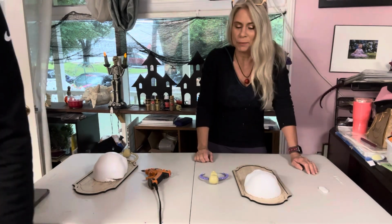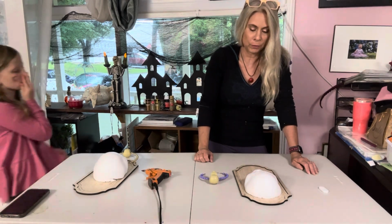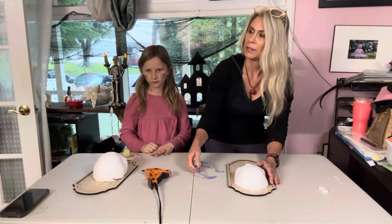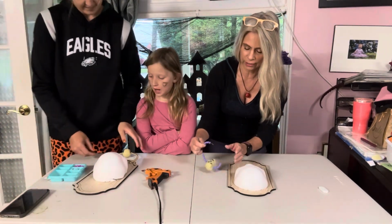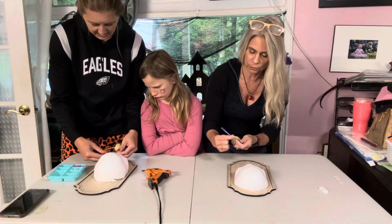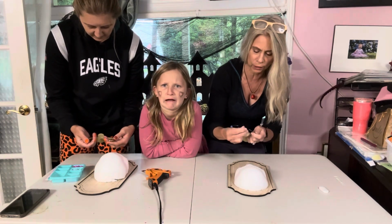All right, we cleaned up, and so now it's glue time. We are going to glue our skeletons to our board. Kristen's ready. I think she's got hers all measured out and poked out and everything, right? I want to glue them. No, not yet. No glue for you, young Padawan.